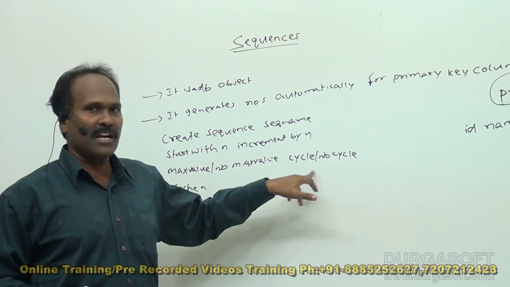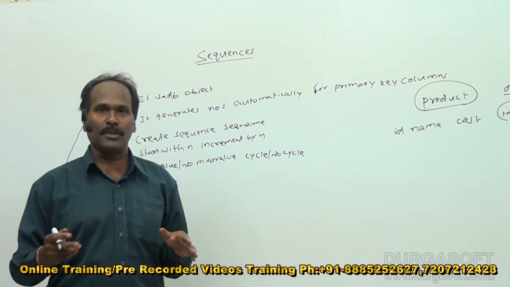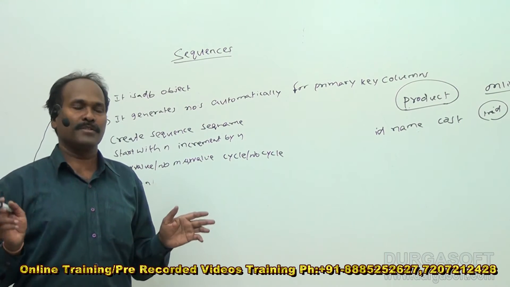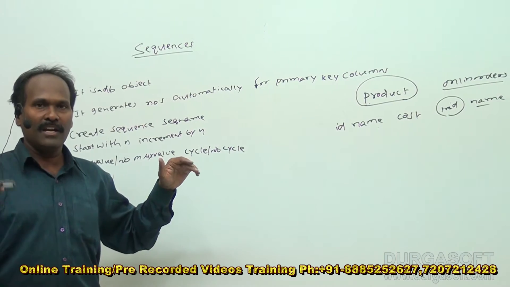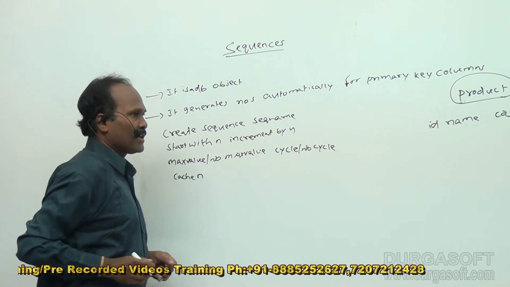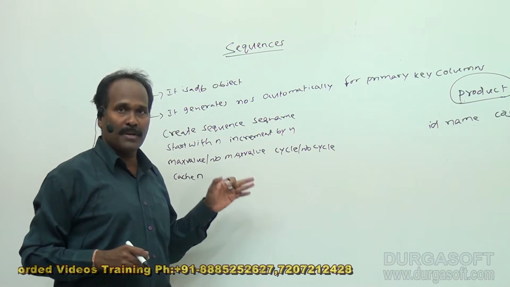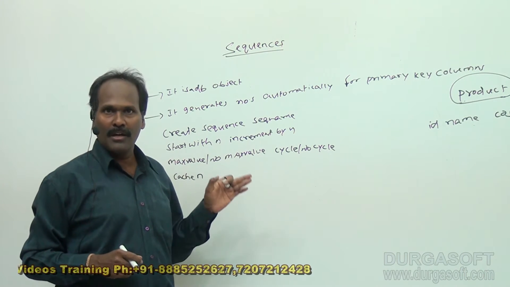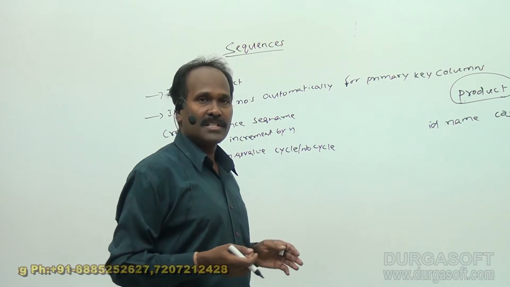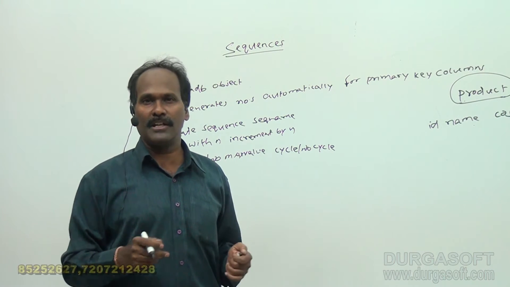The next options are CYCLE or NO CYCLE, and CACHE n or NO CACHE. If you specify the CYCLE option, the sequence will be repeated — it will generate numbers from the starting value to the ending value and then repeat continuously. If you specify NO CYCLE, once it generates numbers from starting to ending value it will stop. The CACHE option indicates how many unique numbers you want to keep in the memory for fast accessing, to improve the performance of the application. If you specify CACHE, values are collected from cache memory; otherwise, they are collected from the sequence directly each time.